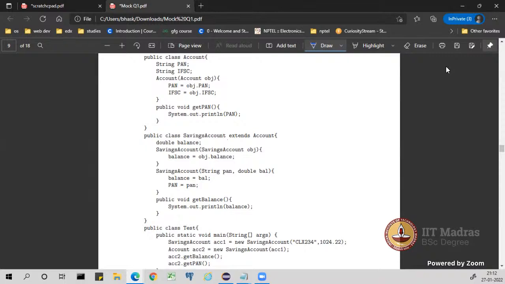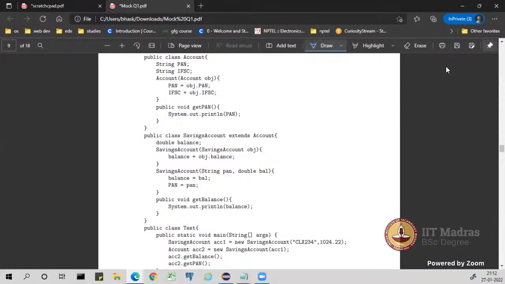Just get balance will not work, because account 2 is referenced from account. And get pan will work? That is the question I will be asking you, why get pan is working. Just because it is defined in the parent class, that's why.